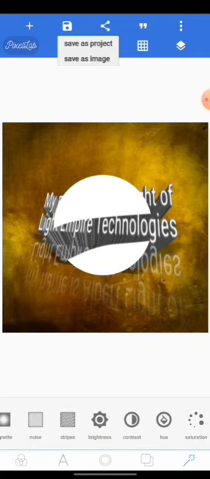It's like saving as a PDF, so you can't edit it. But once you save as a project, it's like saving as a Word document. You can actually open it and then edit it. So you can change something. Maybe the shape you used in a particular place is not well aligned. After you have saved the picture, you now discover that the shape is off. So once you have saved the design as project, you'll be able to refer back to it. Or the next one is share.